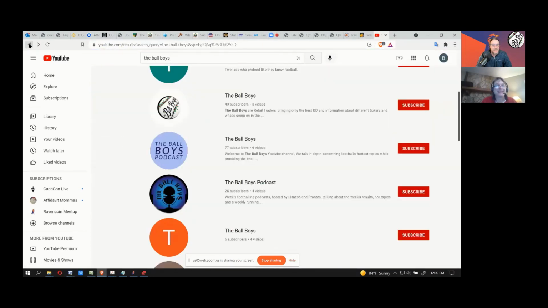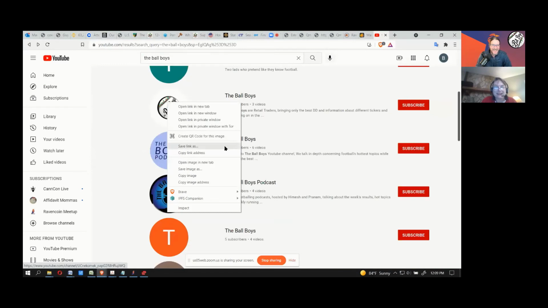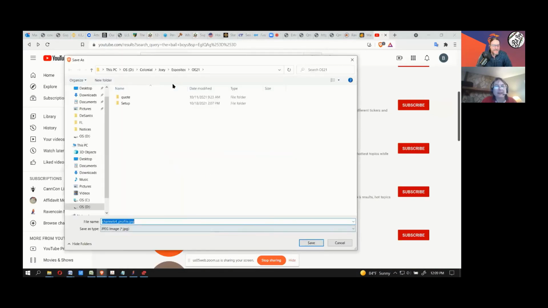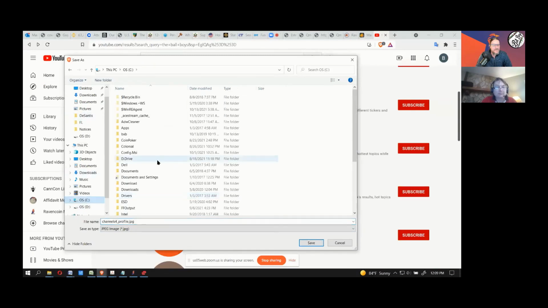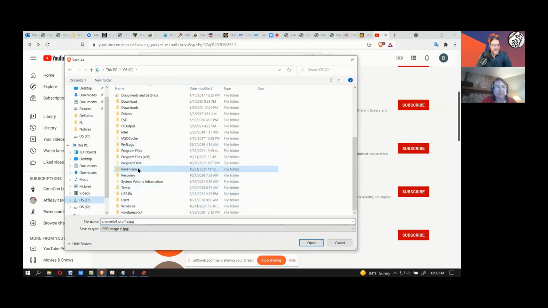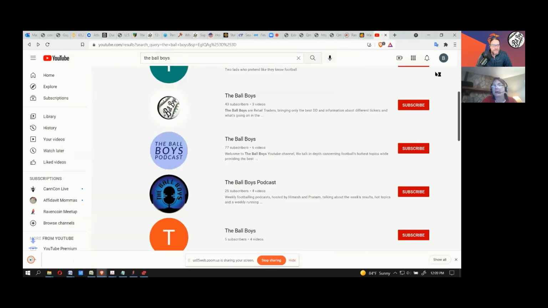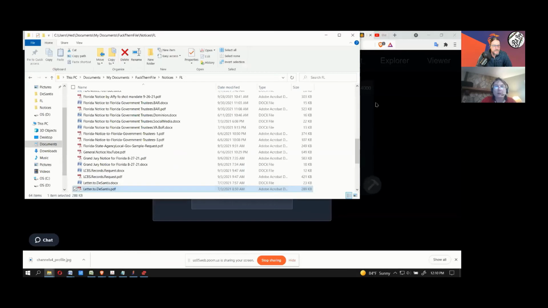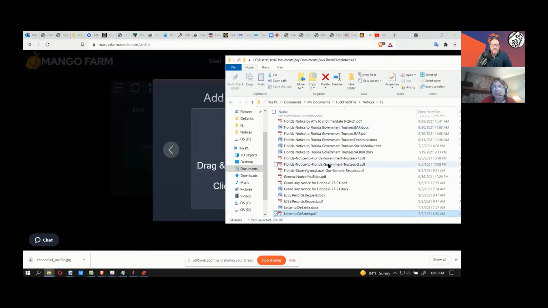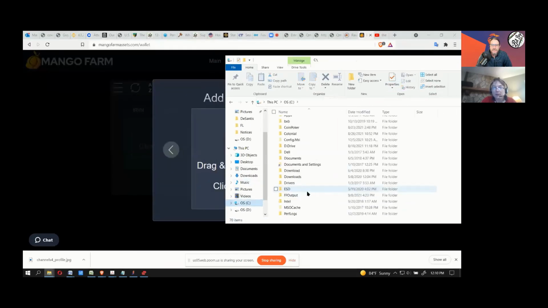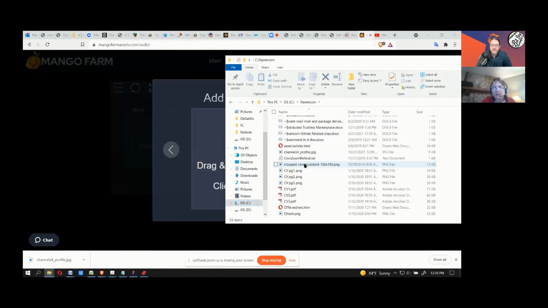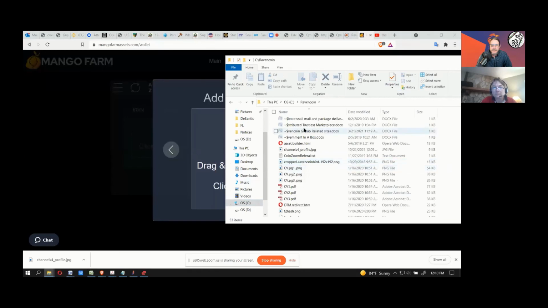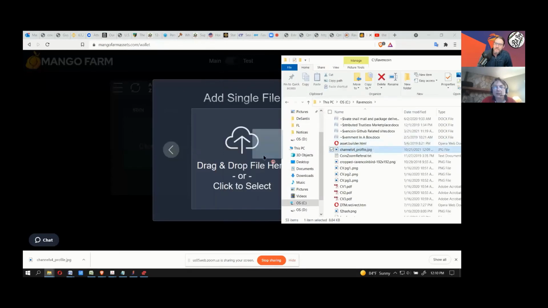I've got it on lockdown. Save images. Yeah, it looks good. Where am I? If we're doing this in Ravencoin, we'll just do it here. All right, so I can drag and drop. There it is. I'll drag that file here.